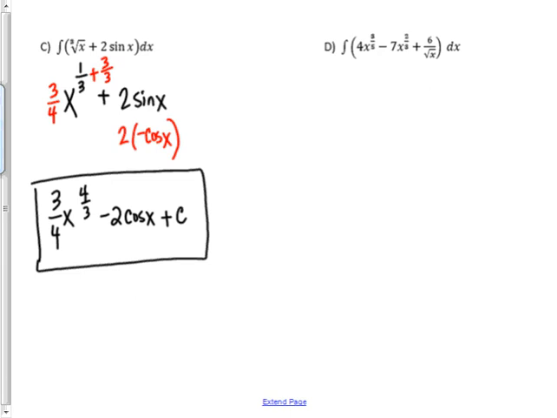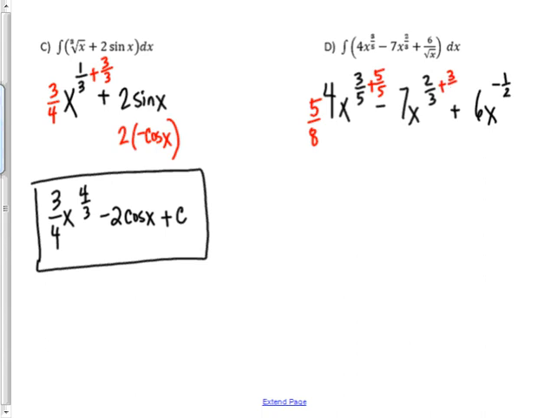Moving on, we'll do this one the same way. I'm going to stretch it out and write it a little bit bigger. I've got 4x to the 3/5 minus 7x to the 2/3 plus, all right, let's think about this one. The square root of x can be rewritten as x to the 1/2, and if I bring it up, it'll be a negative 1/2. I'm going to add 1 to it, so I'll put 5/5. My new power would be 8/5, and dividing by 8/5 is the same as multiplying by 5/8.